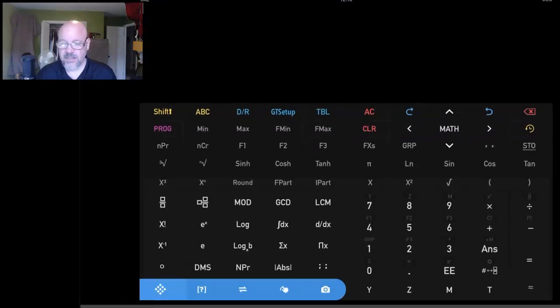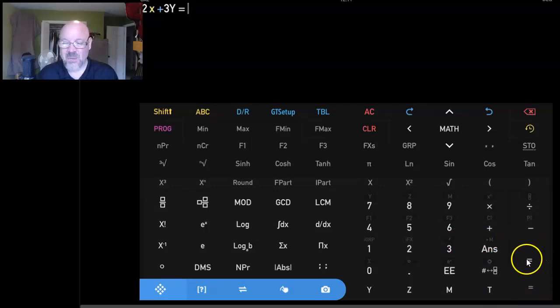I gotta adjust my screen slightly. There we go. Okay, so now you can see everything. So let's suppose I've got two equations, and x and y, and I need to solve for both x and y values. Let's suppose my equation is 2x plus 3y, and then I got to push this equals at the bottom down here. On this particular calculator, there's two different equals.